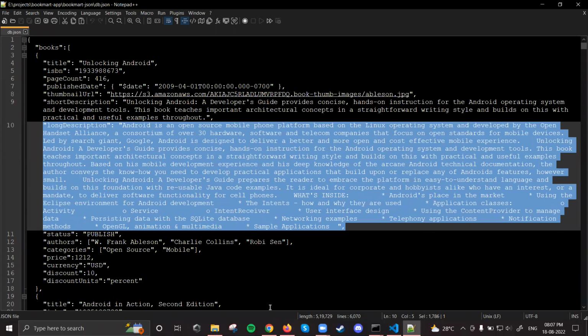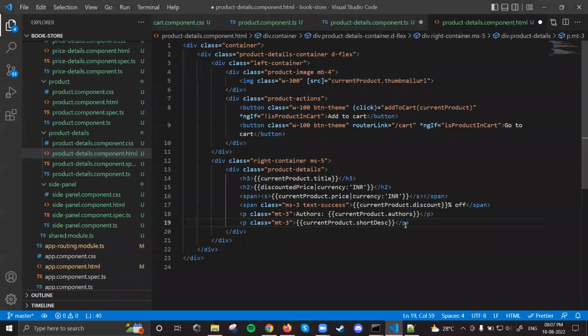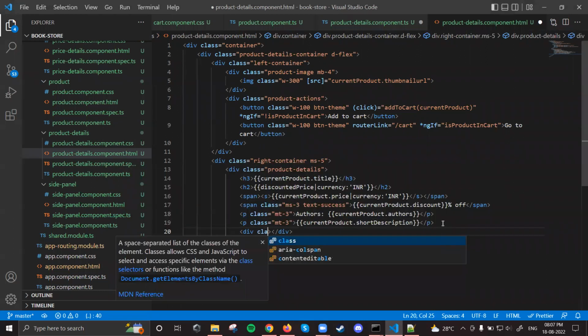So what you need to do is, I will write only up to here. In the product description, you add that long description and all those things, so that you can do on your own. It's the same thing we are doing: from the object we are getting the properties and pasting them here, whatever we want to display. So short description is done, then the rest you can do. Even then I'll show you the long description, only that part I will do.